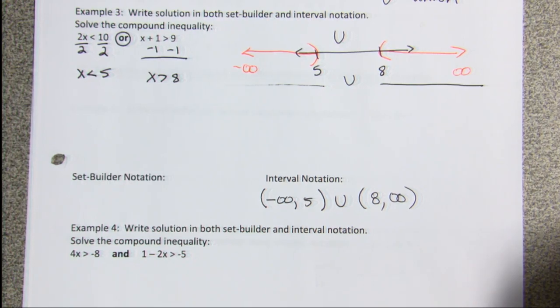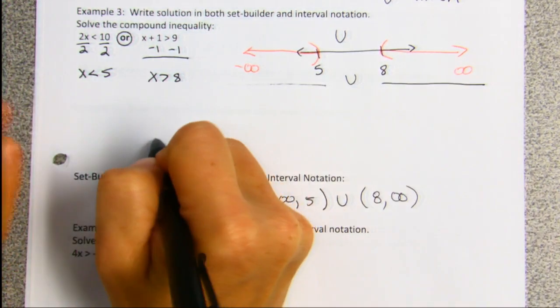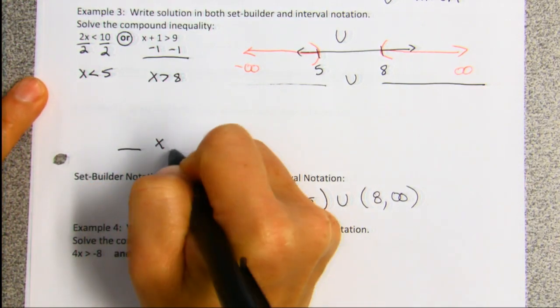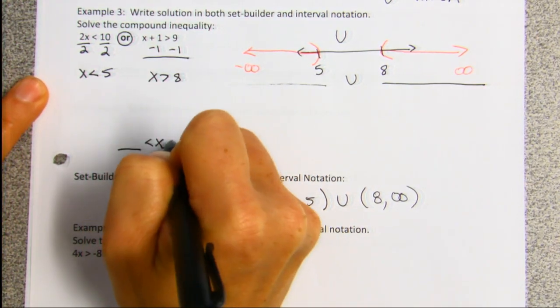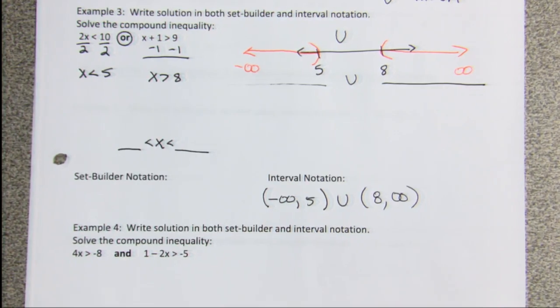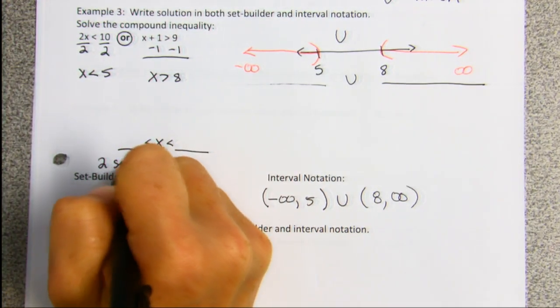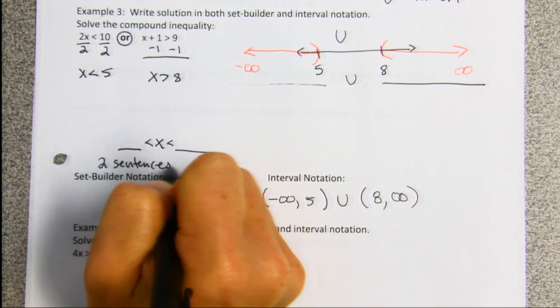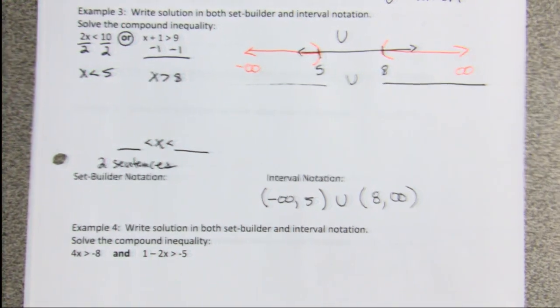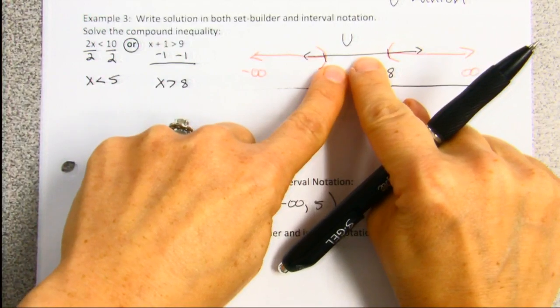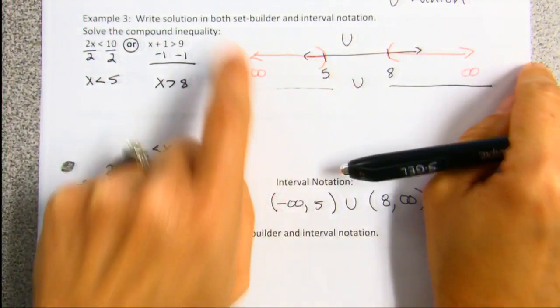When we're talking about set builder notation and compound inequalities, the proper way to write compound inequalities is to have an x with a value before and after, always using less than symbols. If it's an or statement, you can't do that. There has to be two sentences because they don't share. That x isn't sharing, right? They don't share anything in the middle, so we can't do an or.